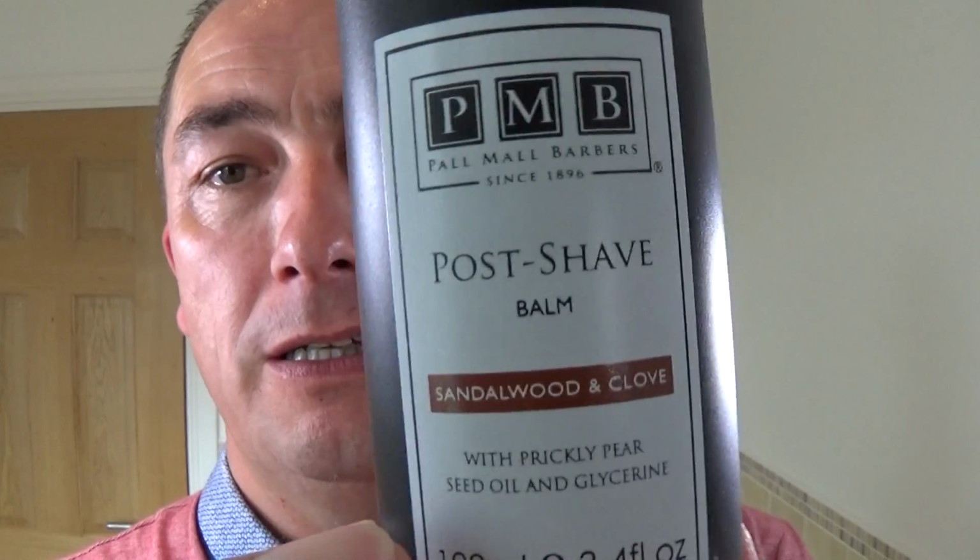Did three passes perfectly, good slickness, good glide and good protection during the shave, and a lovely mild scent right through of different things, unique, very nice. And then rinsed off with water, and then the same scent again in the post-shave balm, and that felt lovely going on. Very protective, very thick. It looked thin, but it felt thick going on, if that makes sense. And you can see the shine, but it doesn't feel greasy at all. The protection's there, but it doesn't feel greasy.